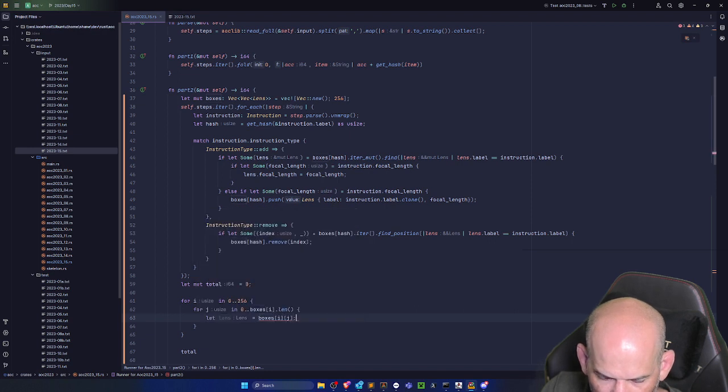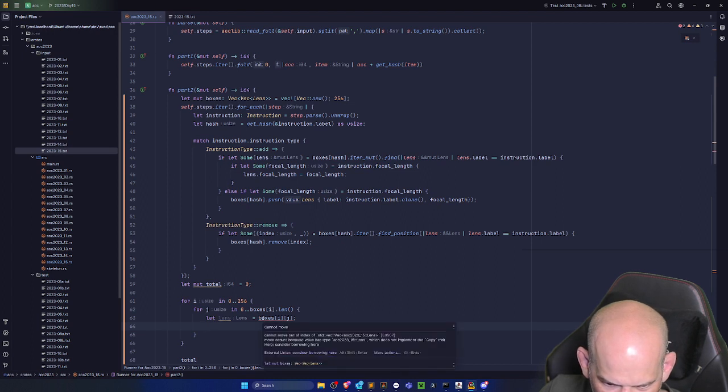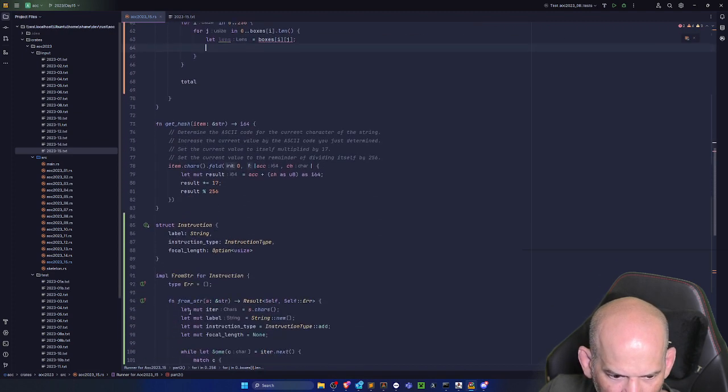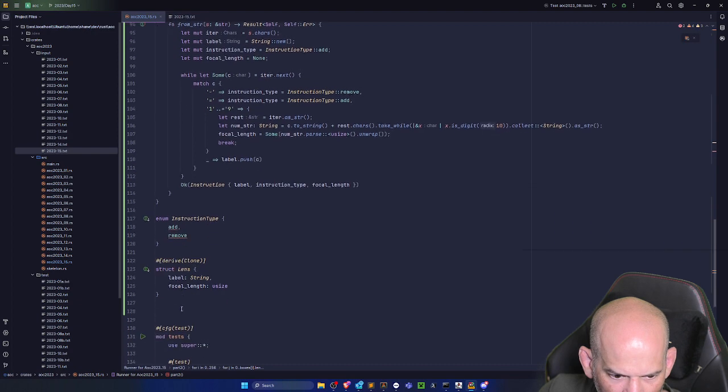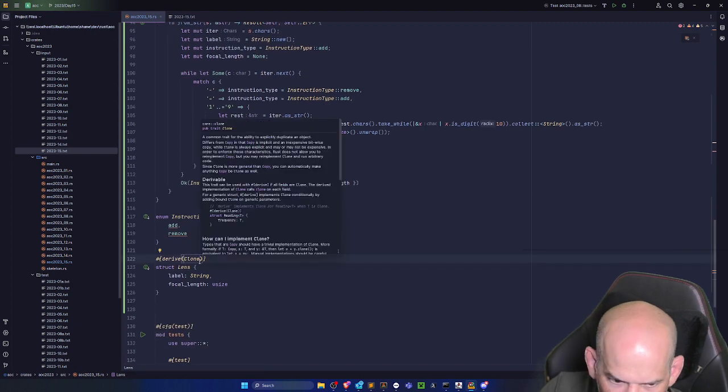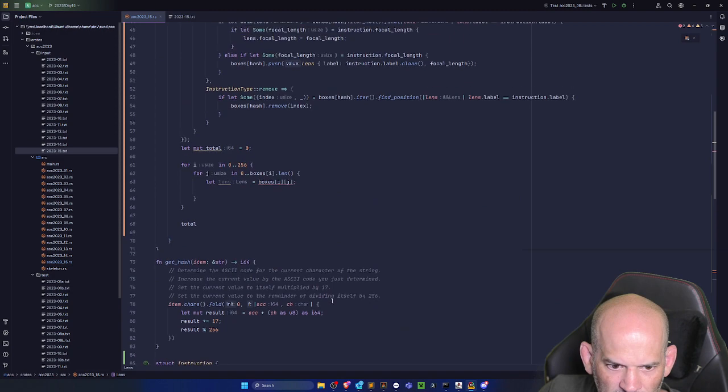a lens. Lens needs to be clone. Oh, you can't copy a string.